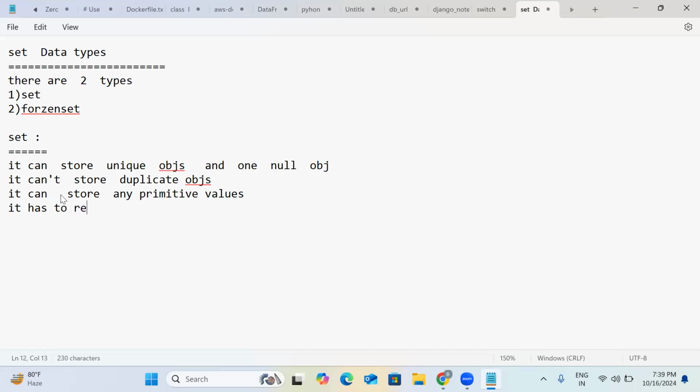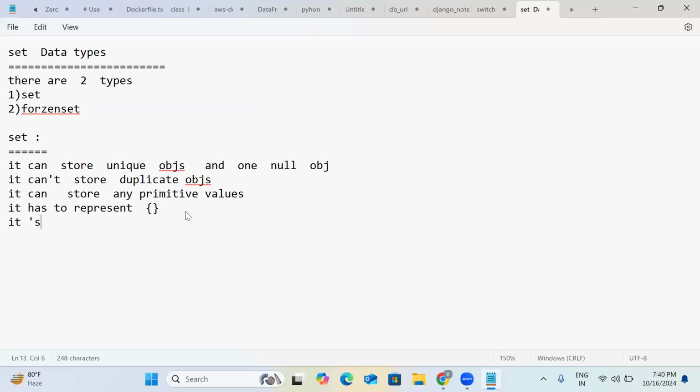It has to be represented with curly braces. The dictionary is also the same, and the set is also the same here. It's a changeable object compared to frozen set.